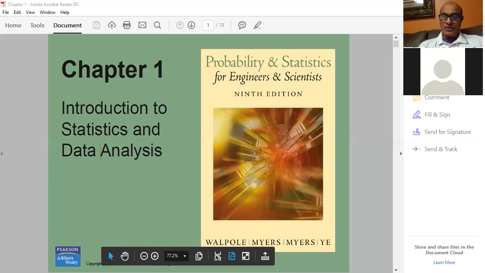Then after, I would like to go for chapter 3, 4, 5, and 6 together for your second test syllabus. And chapter 3 is based on random variables and probability distributions. Chapter 4 is the mathematical expectations. Everything that is based on expectation over here, and some discrete probability distributions, that is chapter 5. And chapter 6 is based on the continuous probability distribution.